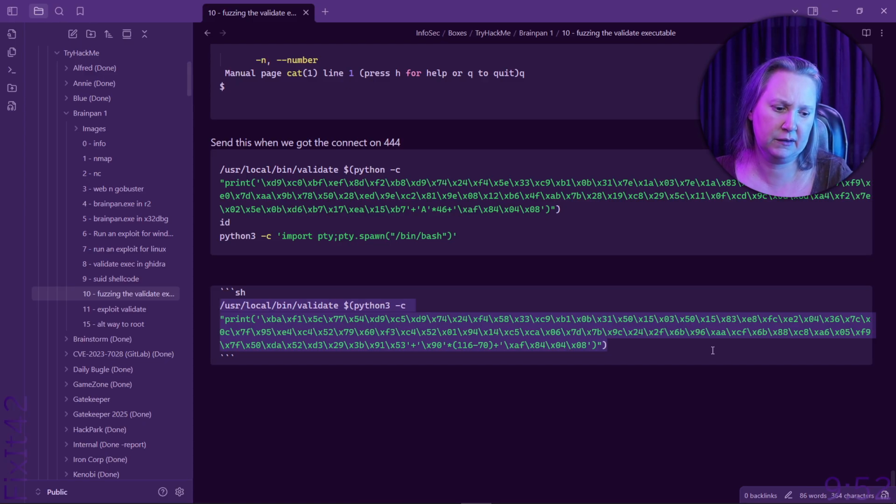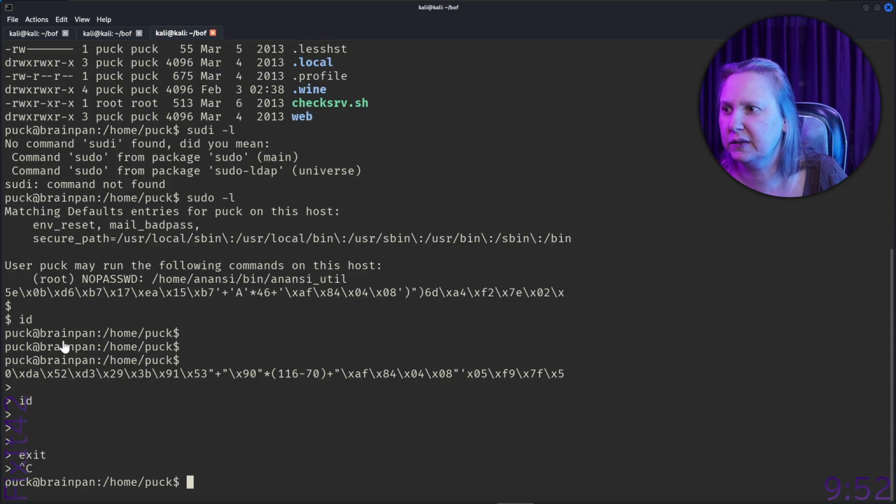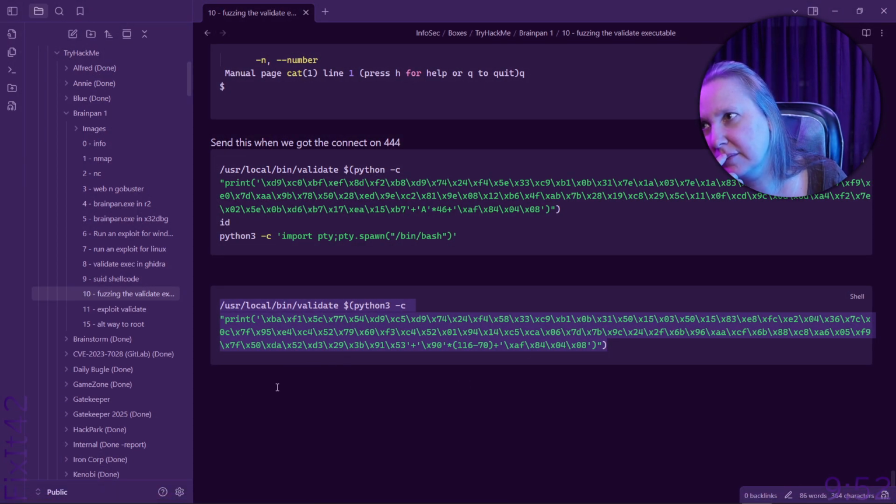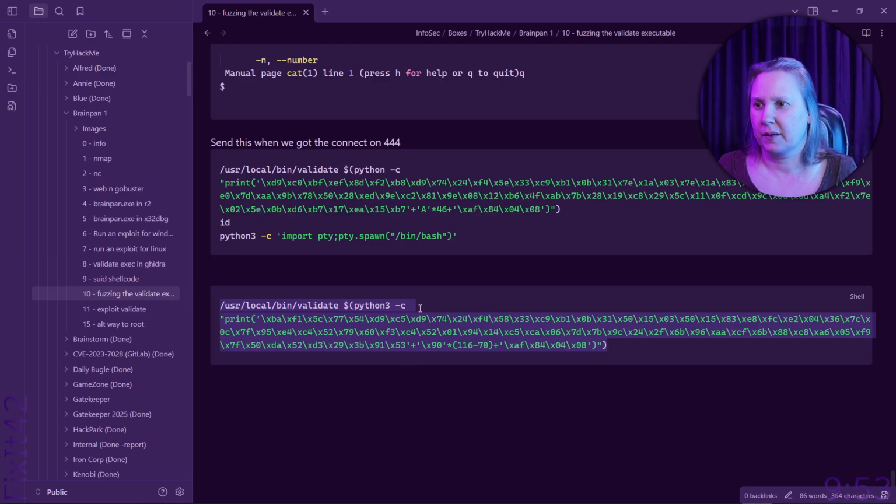So let's copy that and let's run it. I don't know if it's exactly the same. It might be. No, it's not. So let's run their version instead. So their thing didn't work, but I think it did. What did I do? Use /usr/local/bin/validate. So they even have math in here. So we have obviously the same address, which is like the key. They're about the same length, but they're not the same. But why mine works and this does not?